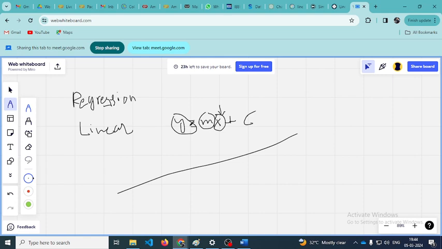Here x is called the independent variable, and y is called the dependent variable, because based on the x value only you can compute or calculate the y value.